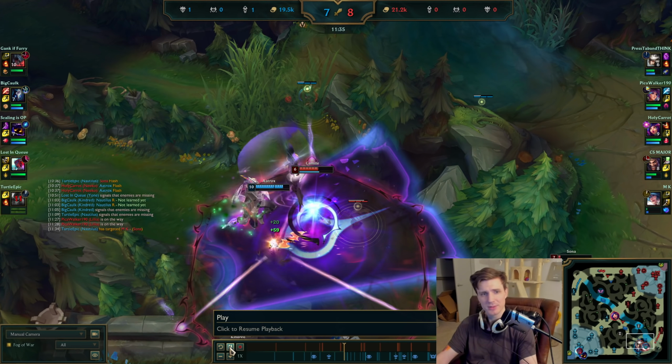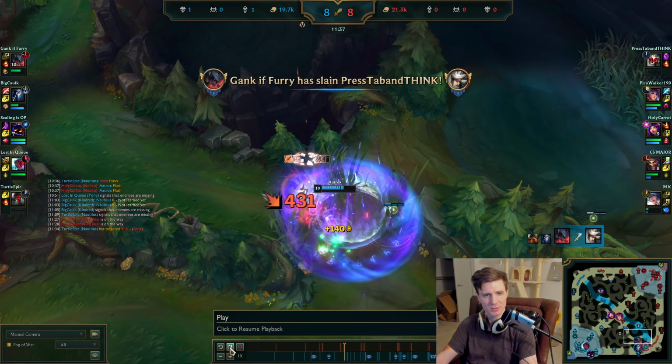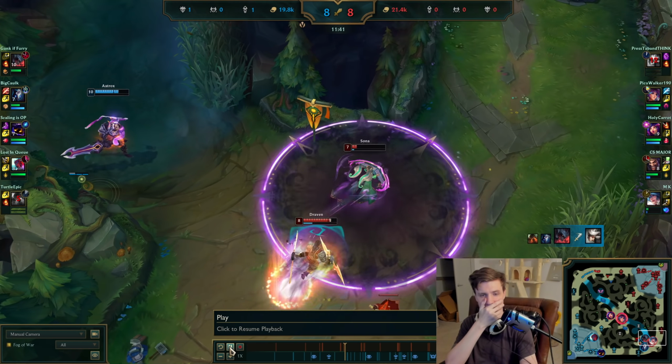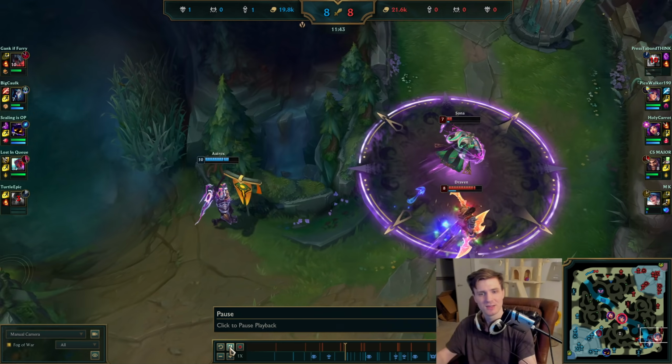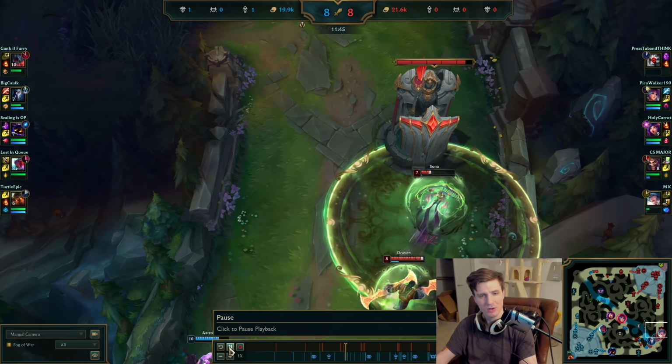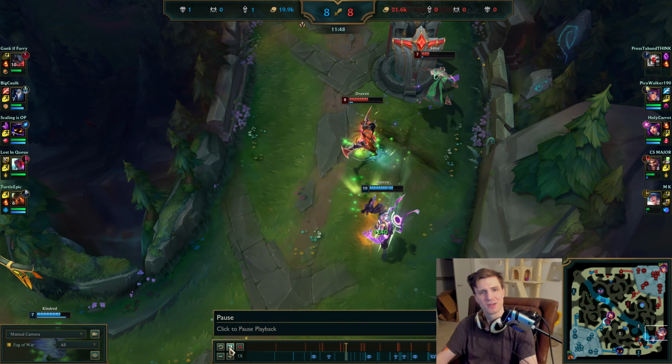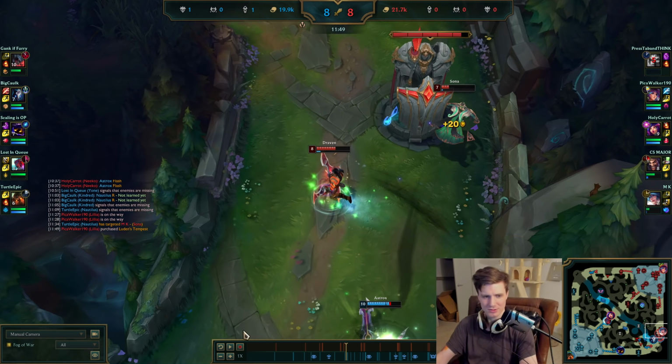Camille goes for the ult on me. She walks out of my W, but I can easily bump that up. The rest of them start running because, let's be honest, I'm pretty fed. And I don't think I do get this one. Okay, this one's insane. So I get the Q2 crit into the passive. He's under turret, so I can't really do much.